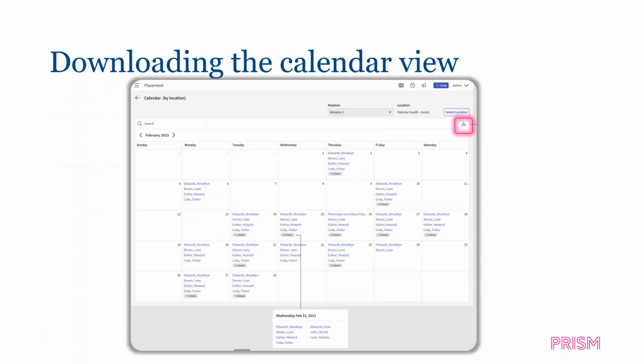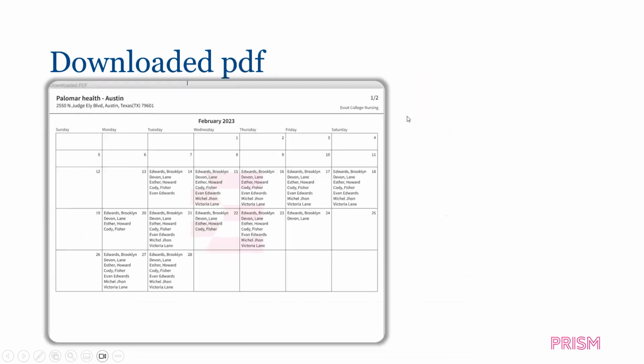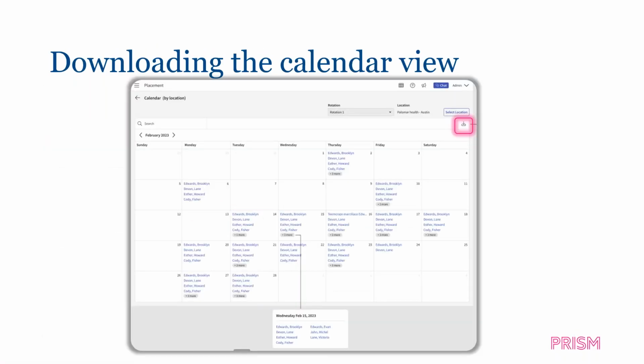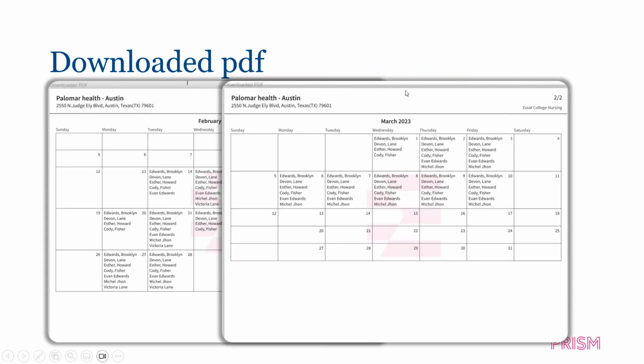However, once he clicks on the download button for this particular rotation, which the user has selected, and for this particular location, for all the months, whatever placements have been made across different dates will start appearing. Let's say this was a 3 month rotation. So he will be seeing the calendar of the placed students across all the months. I think the rotation was for a couple of months, so he will be able to see it for a couple of months.